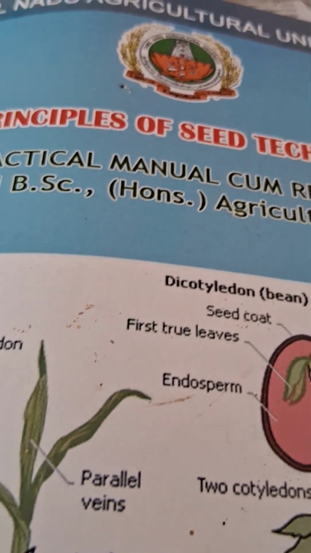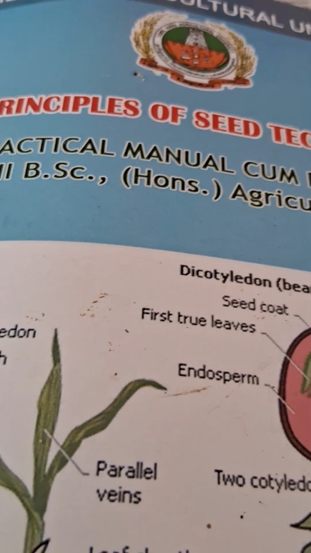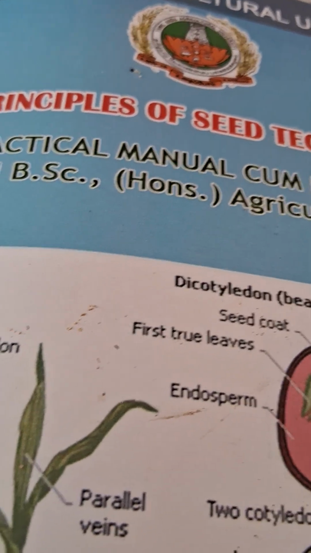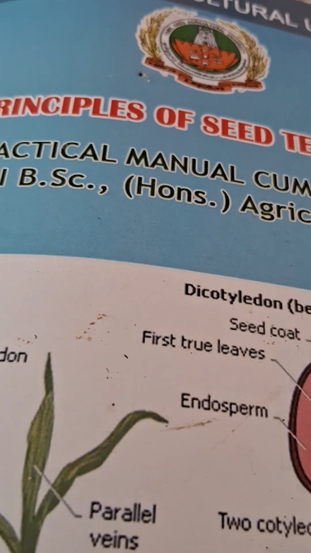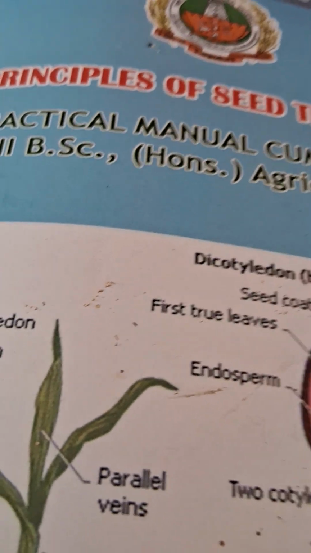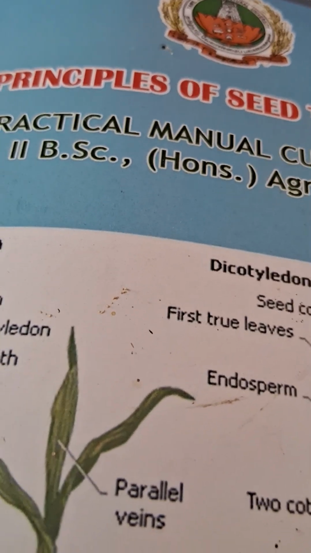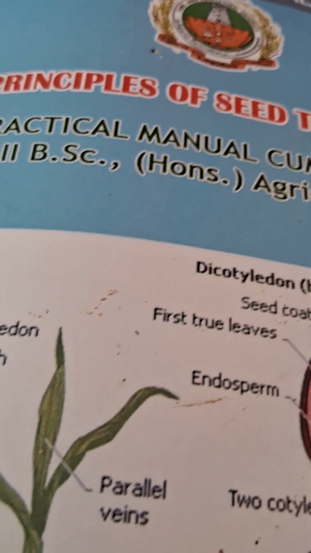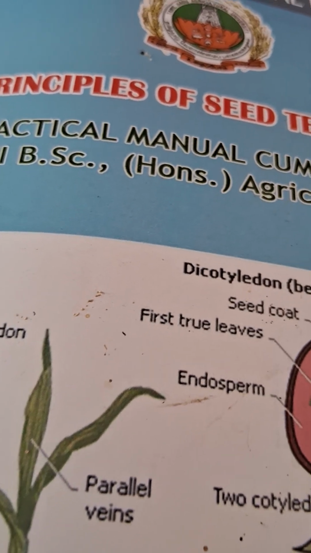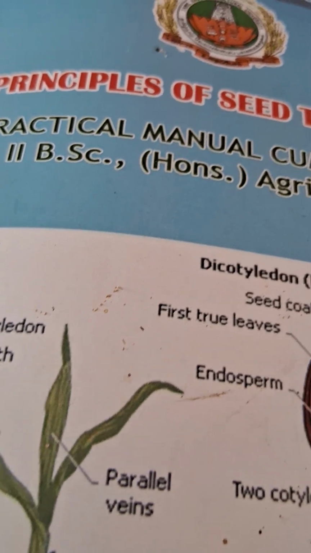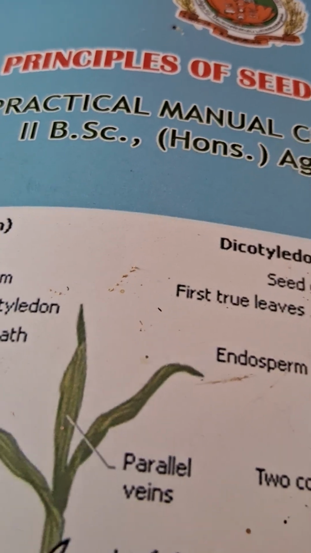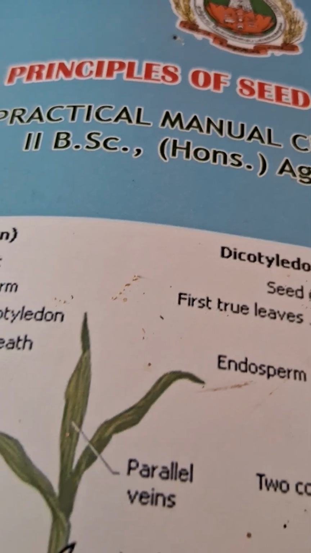What do you mean by moisture vapor proof container? This container will not allow the moisture to enter into the seed either in the form of moisture or vapor. That container is called a moisture vapor proof container. The high quality seed as well as the genetic seeds should be stored in this way. We have to maintain the storability for a longer period. If you want that, you have to store the seeds in high quality containers, moisture proof containers, moisture vapor proof containers.